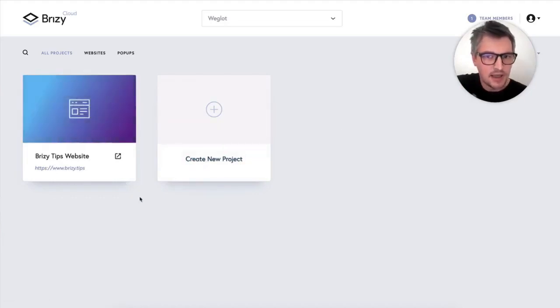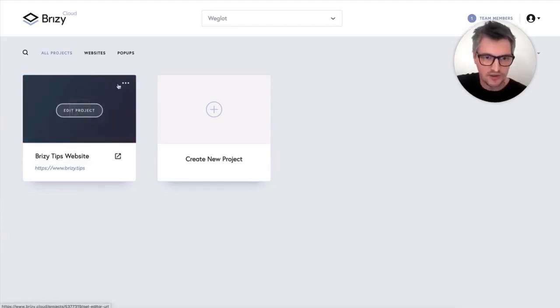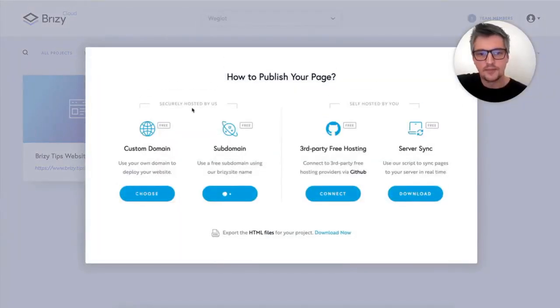This is my Brizy Cloud dashboard. What you'll need in order to have that multi-language functionality is you have to create your project first, of course, and then you need to publish it. As you can see here, all the publishing options are free. The multi-language Weglot integration works only with custom domain, free third-party hosting, and server sync.